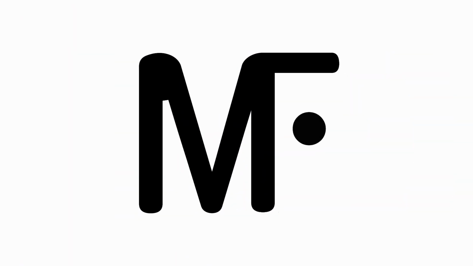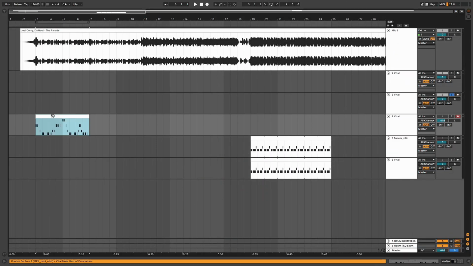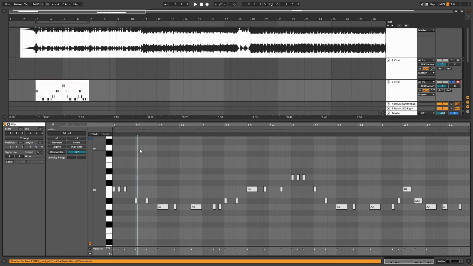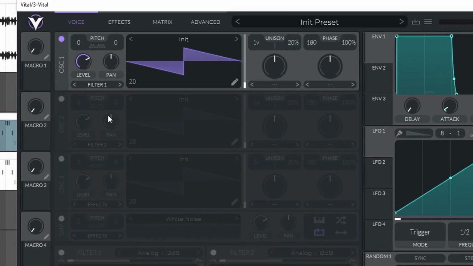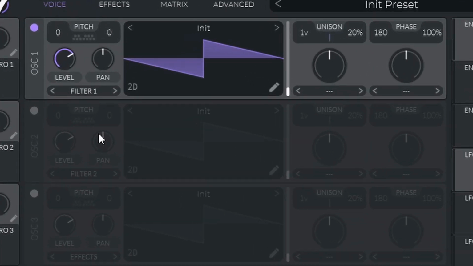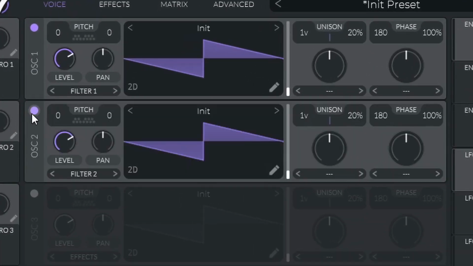So the first thing we need is the correct MIDI notes. I'm just gonna copy this one because I already have it. These are the notes. Right off the bat it sounds like this. The first thing that I noticed when making this sound is how there is a second oscillator playing a different tone, or there are two notes playing at the same time, and the second note is 3 semitones down.